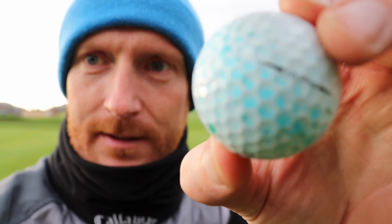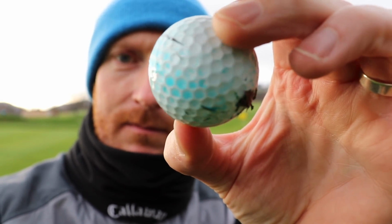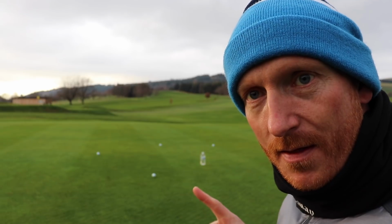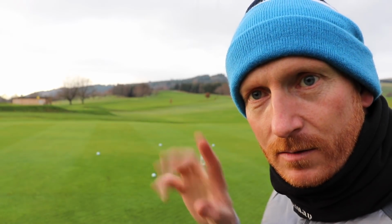Okay, we're out rolling a few putts. Look at that. They have just sprayed the greens. That is, do not lick your balls. So I've set this green up here. I've got a bottle of water right there somewhere.